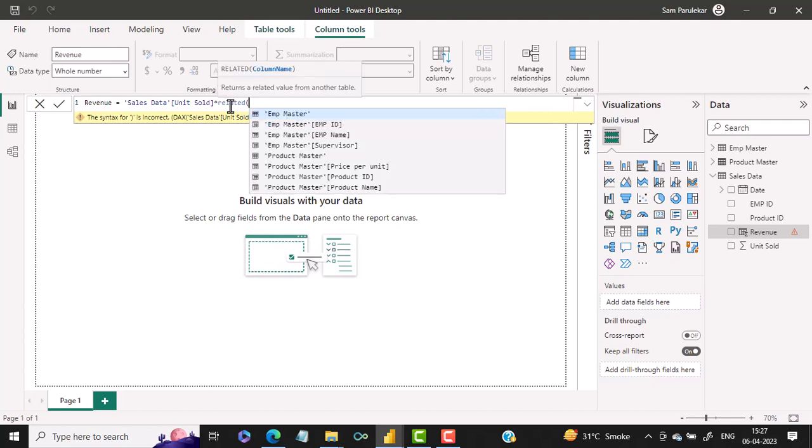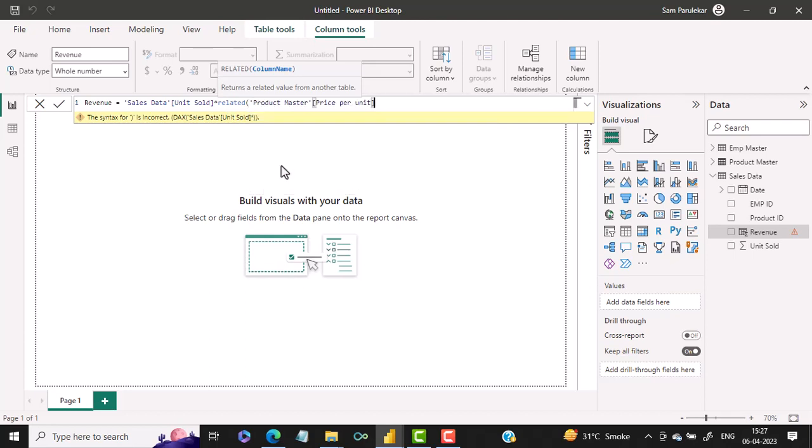I give an open bracket, select product master price per unit, and close the bracket. So Revenue is equal to, from the sales table, units sold multiplied by product master table price per unit.